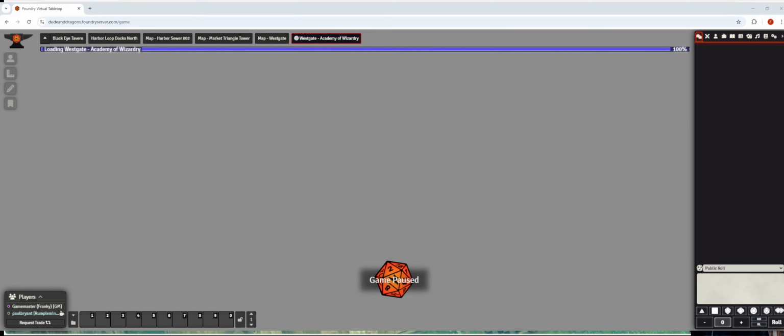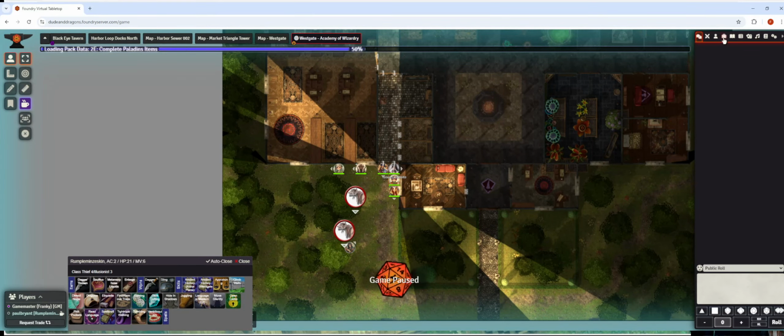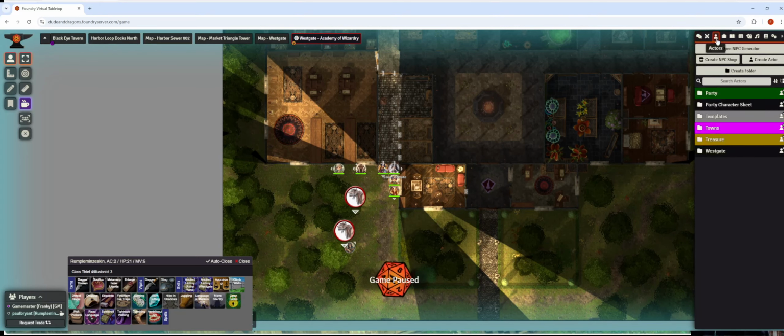All right, so we're reloading. Got a bunch of stuff going on here. Let it unpack everything. I have a lot of stuff in here, so it can take a little while. All right, let's go to the actor. And womp womp.